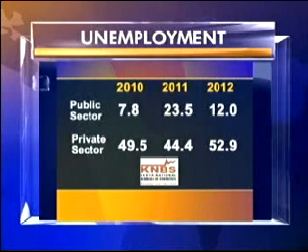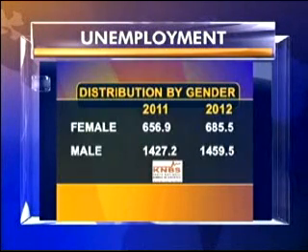And finally, in terms of distribution by sex, we'll take a look at those numbers and see if we have them now. And if not, we're going to come back to them a little later on. There we have it. Distribution by gender in 2011. That's a look at the female vis-a-vis the male. That's the numbers that we have for the distribution by gender between 2011 and 2012. So that's a look at the numbers.